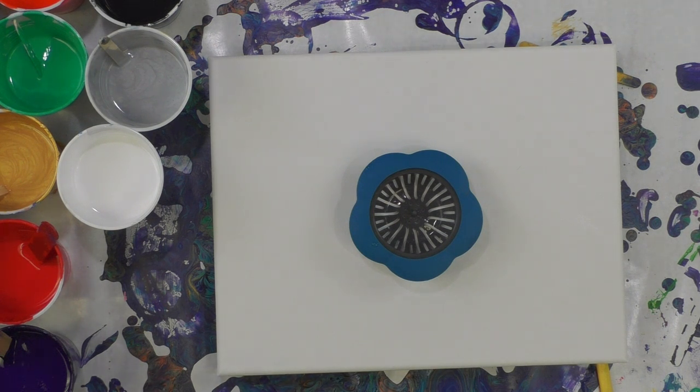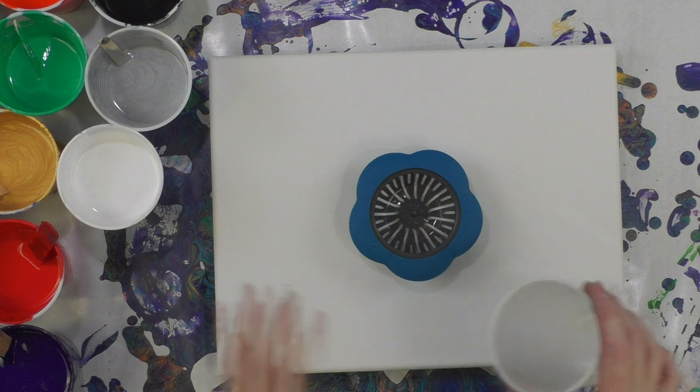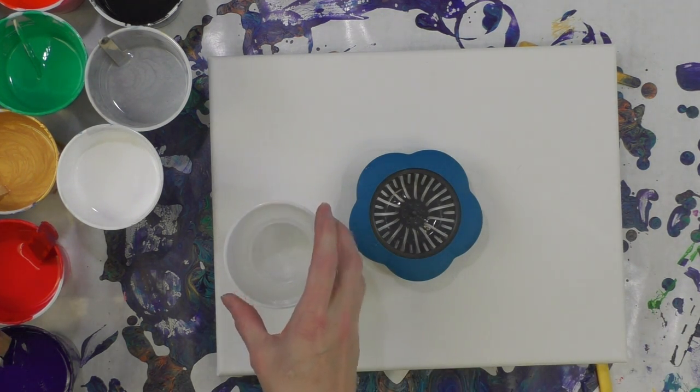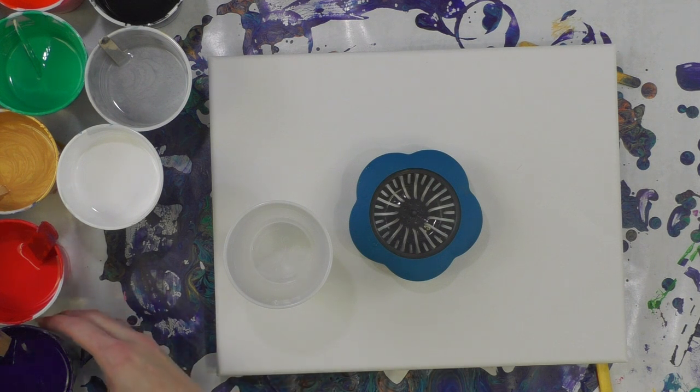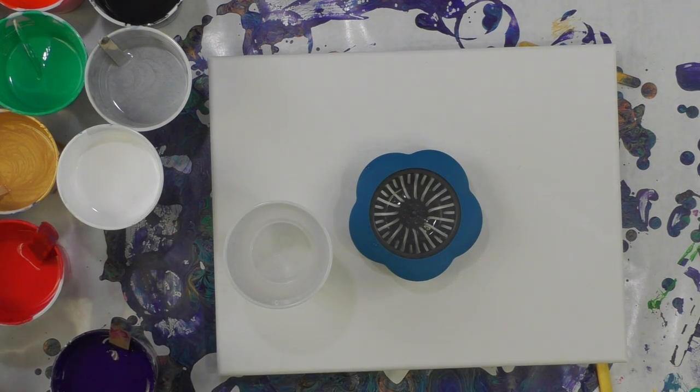I just finished up a class and I had done a pour on here, so the table was kind of a mess. But I wanted to do a sink strainer pour, but I'm going to do a dirty pour instead of layering it in colors and layers. I'm going to do a dirty pour in my cup and then pour it in. So I think I'm going to do just more of a kind of a gradient pour. Let me get my gloves on.